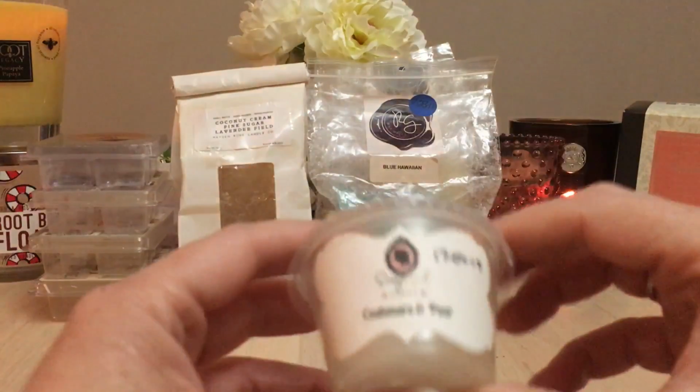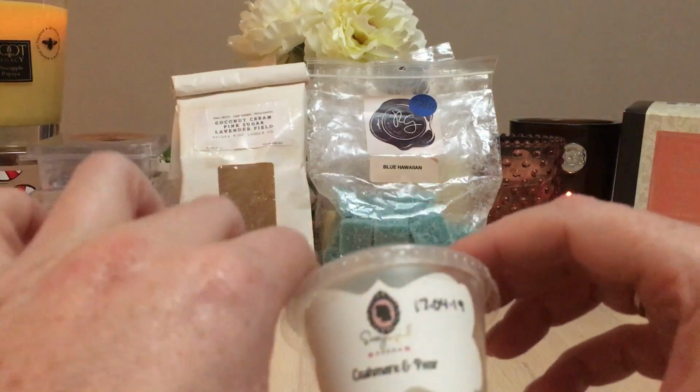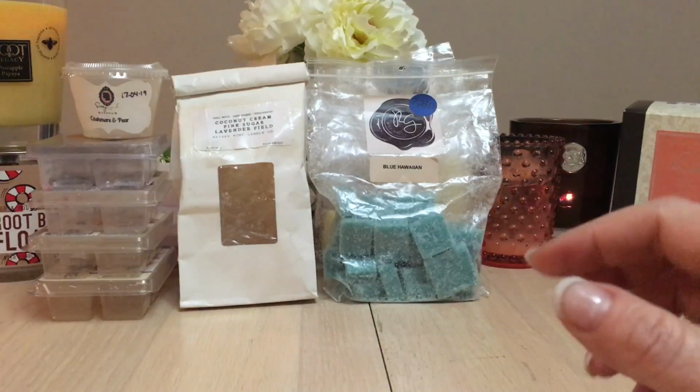So I wouldn't repurchase this. It wasn't my favorite scent. I remember I left home and I came back and I was like, yeah, this is definitely more floral for my liking. So, and then I'm just going to go through the bags here.